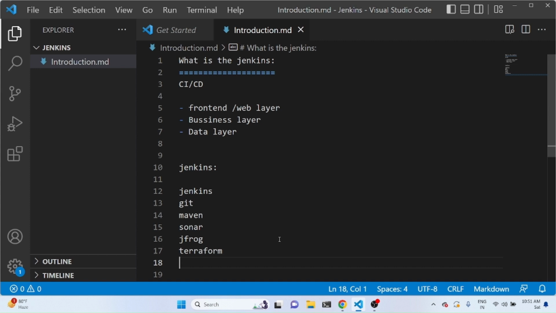If our code is not okay, then our job will be terminated. Once everything is okay, we create the package and push it into the JFrog Artifactory. Then we create the environment using Terraform and deploy the code into the development environment to run the test cases. So this complete flow we can do using the CI/CD tool.